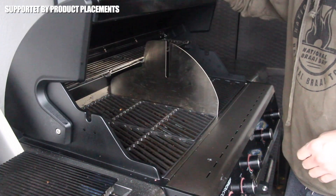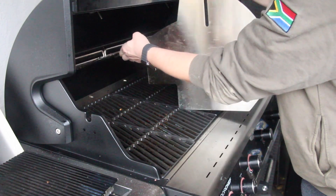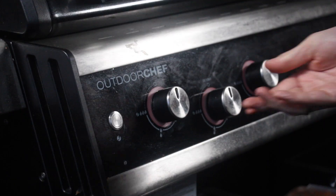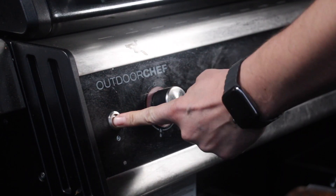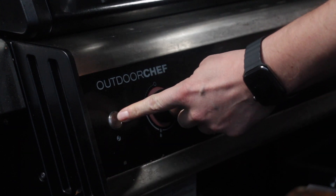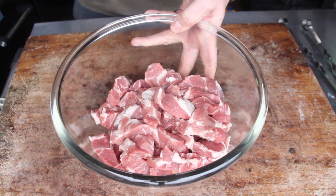Let's get this video started with today's setup of the gas grill. I have already introduced you in my recent videos to my Auto Chef two-chamber gas grill. We take out the middle part, heat up the left and the right burner on half power, and start with the preparation of today's dish — and we start with the meat.